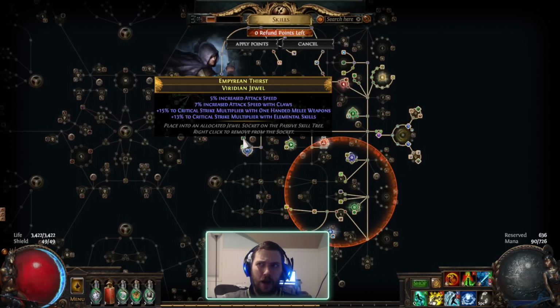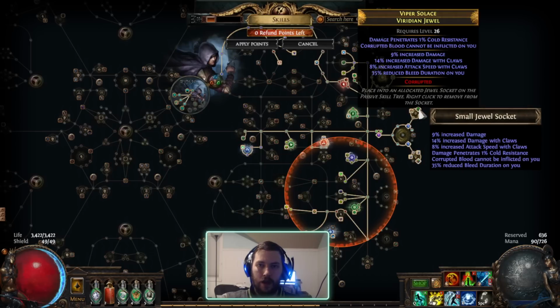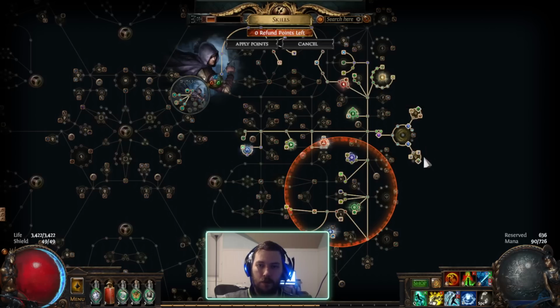Out of my 22 divines that I spent on upgrades, probably like 8 or 9 of that was on jewels. So I have this double attack speed, a total of 12% attack speed, double crit multi, a total of 28 crit multi jewel here. I have this new corrupted blood can't be inflicted one, which has attack speed with claws, damage with claws, and damage, and penetrates cold resist. So this is a lot better damage wise than my previous corrupted blood immunity one.